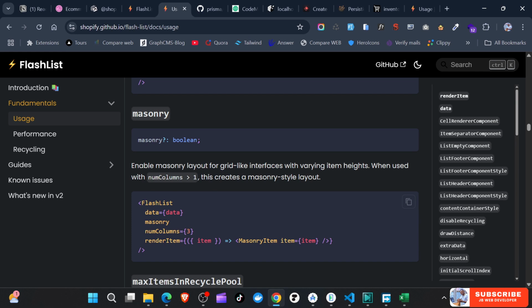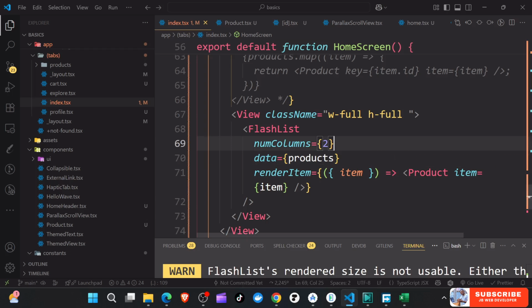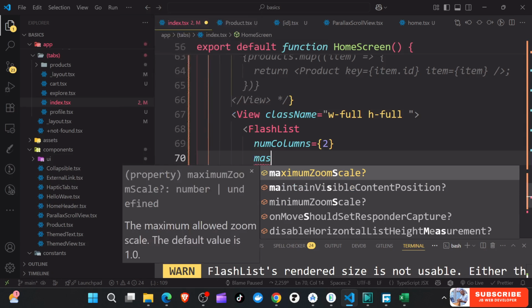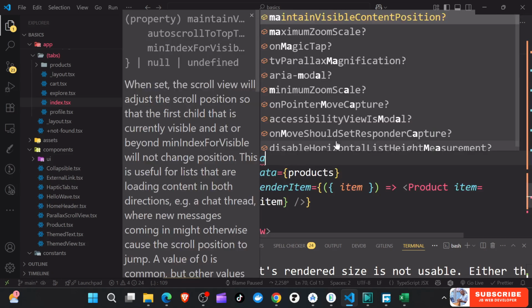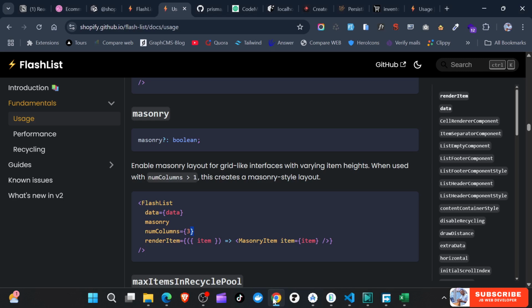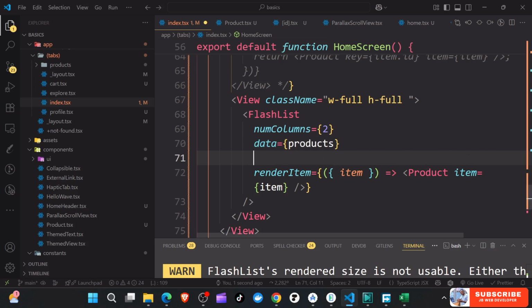Okay, so you can just say masonry and you put the num columns. So what about if I just say masonry? How do they specify that? They just specify masonry here.